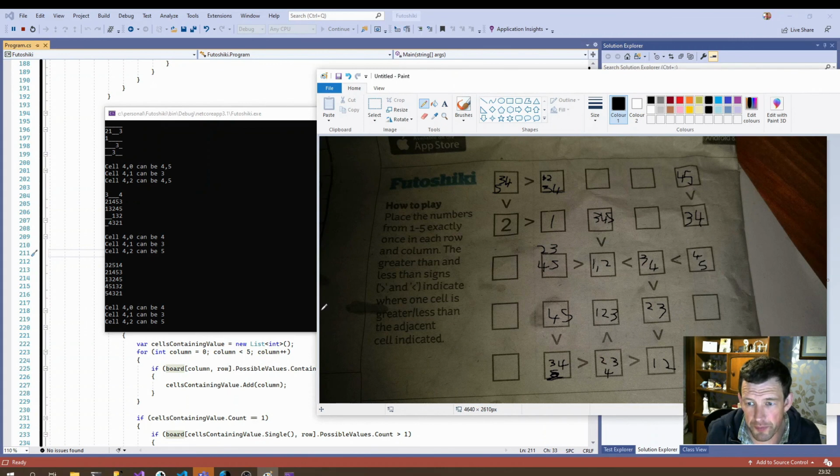Some quick look. So 3 is greater than 2, 3 is greater than 2, that's good. 4 is greater than 3, 5 is greater than 4, which is greater than 2, which is less than 4, 3 is greater than 2, 4 is greater than 3, 5 is greater than 4, 4 is greater than 3, 3 is greater than 1, and 3 is greater than 2. Yes, we've actually got some working code.